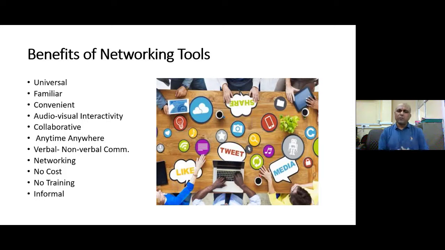Verbal and non-verbal communication is possible. This is one reason why everyone is using social networking tools. For the first time, text and emoticons create a digital text where verbal and non-verbal is available. So when you say hi, you can decide how broad your smile should be. Hi and an angry face, hi and a frowning face. So it gives you some space for expressing your emotions.